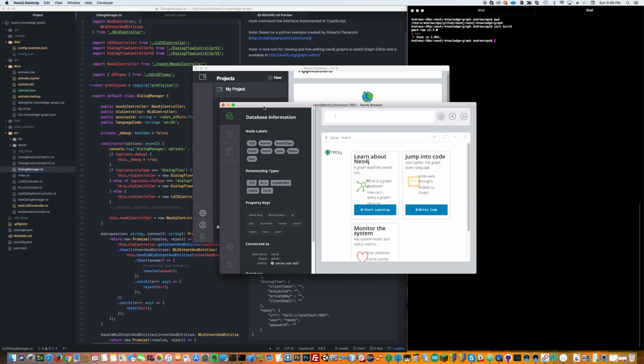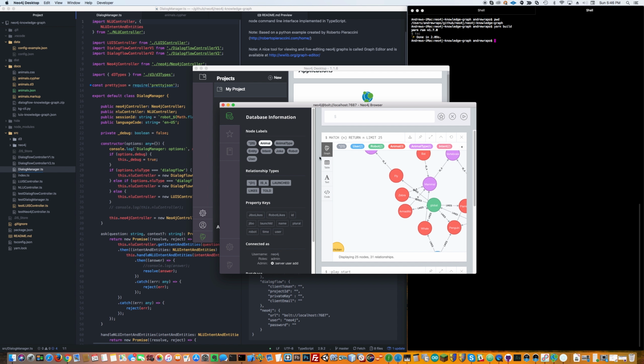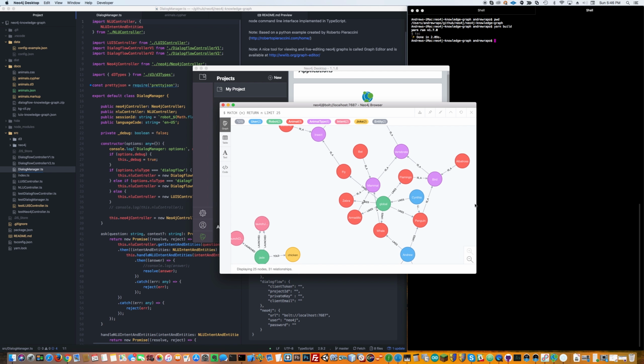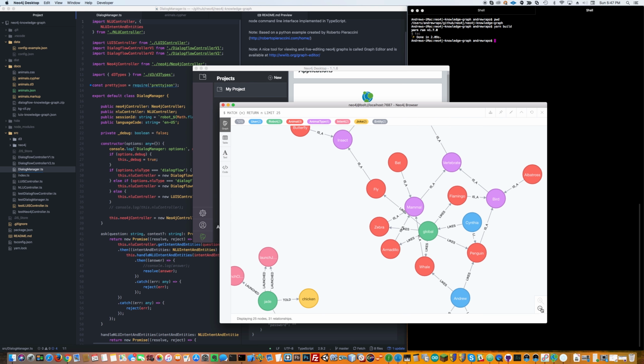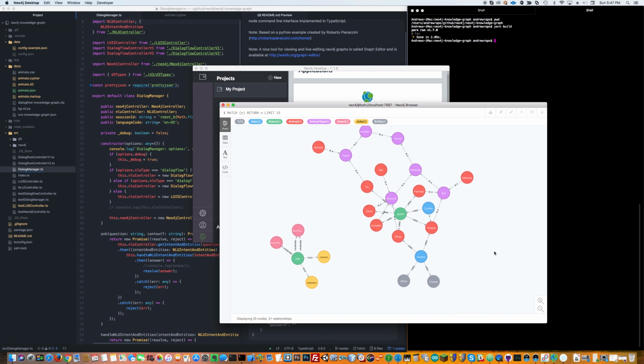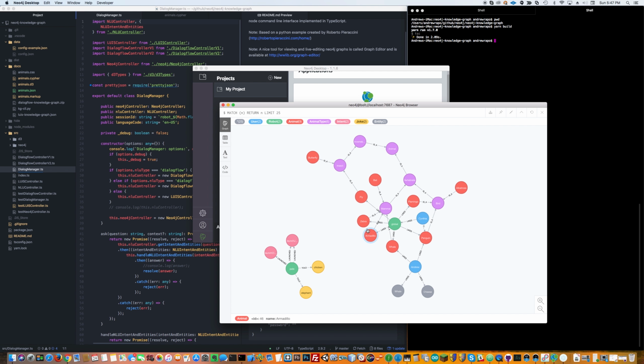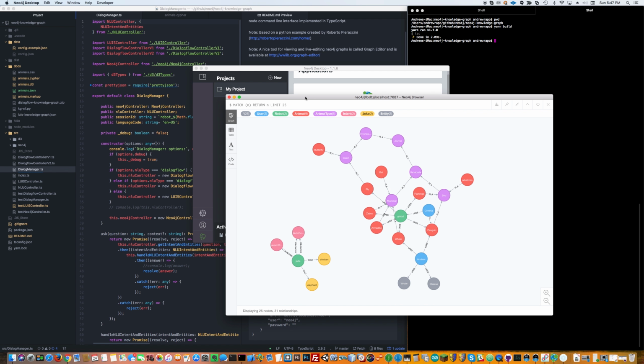So this graph contains a very simple knowledge graph about animals. We can see the whole graph in the browser here. So here we've got all of the information about animals, a little extraneous information over here from a different example. So the browser is a good way to look at neo4j graphs, but it doesn't allow any real-time interactive editing of the graph. So I like to use Graph Editor.